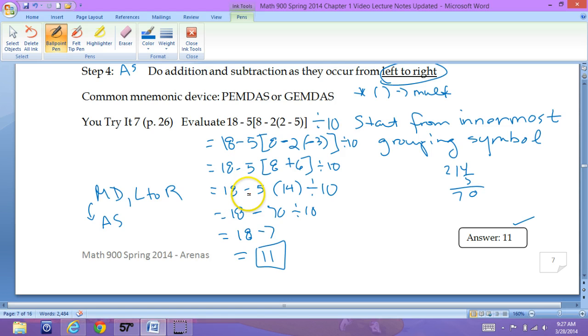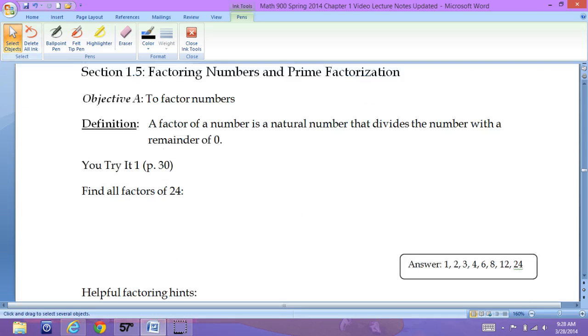So a few things can mess you up along the way. Not having written down the entire problem, or not having written down the problem correctly, could screw you up. Incorrectly doing addition and subtraction before you've completed the multiplication and division will mess you up, or trying to do division before multiplication could mess you up. So just remember, go in order of the GEMDAS, and multiplication and division is left to right, and addition and subtraction is left to right. If you just follow that rule, you will get there. It may not feel like it, but you are getting there.